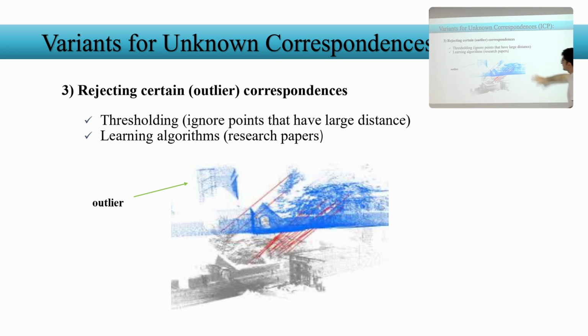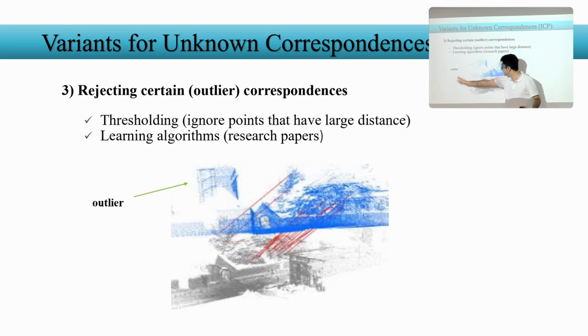What does it mean? It means that we have point cloud A and point cloud B. Here you can see in point cloud B, this part is missing, we don't have it. We call it an outlier and we want to drop it. Don't guess from this part, because if we guess from this part, since we don't have it in the second point cloud, this will cause error. If we guess from this one, we cannot match it. We would most likely match it to something wrong.